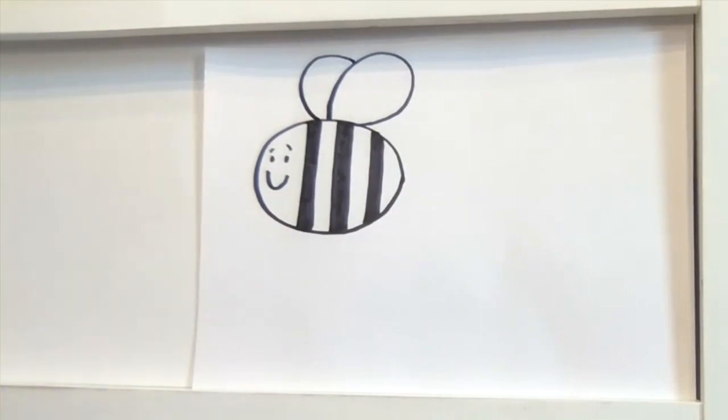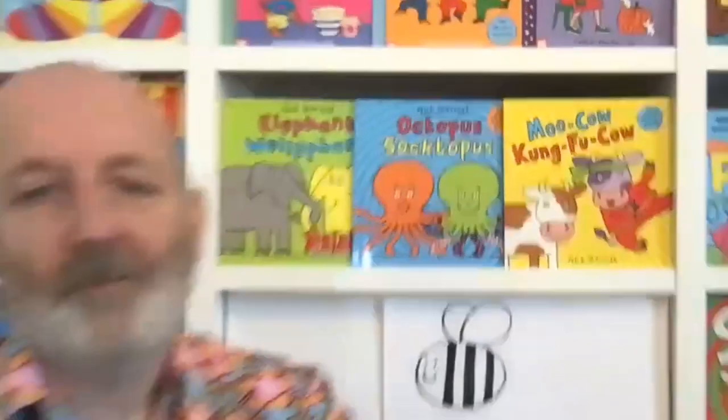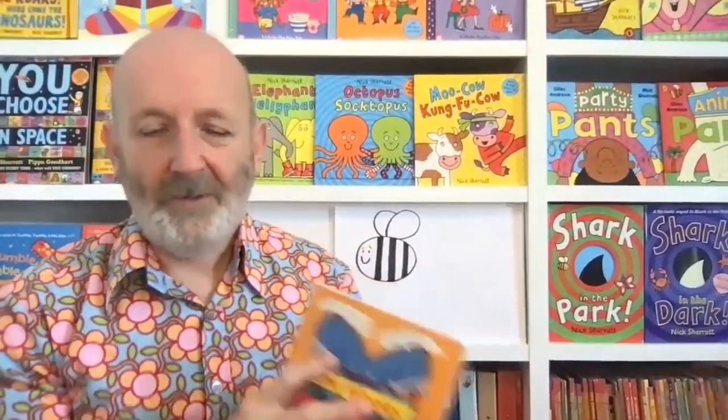But it does need a friend, I think. I think it needs another mini beast for a friend. Let's go back and see if we can find a friend for it. I think there was one in The Whales on the Bus. Let's have a look on another page.